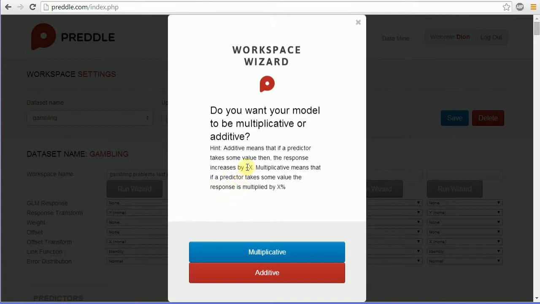Do you want your model to be multiplicative or additive? You might know for certain what you want this to be, but most of the time you won't. Most normal linear regression structures use an additive model by default, without even giving an option for a multiplicative model. The best way to think about this is that you start with a notional score, say 2, and then if some condition is true, say you didn't complete high school, then in an additive model, the score increases or adjusts by some value, like 0.5, so it becomes 2.5.